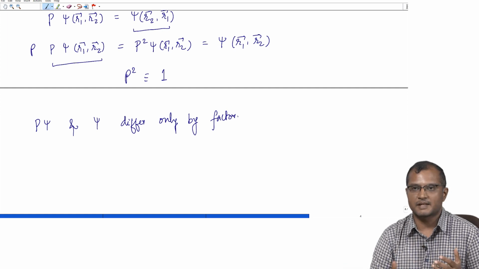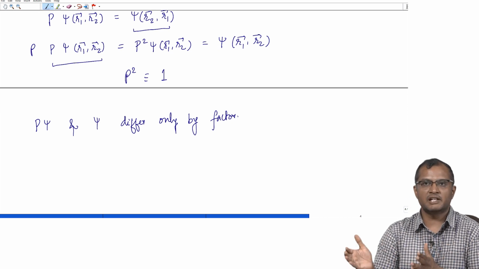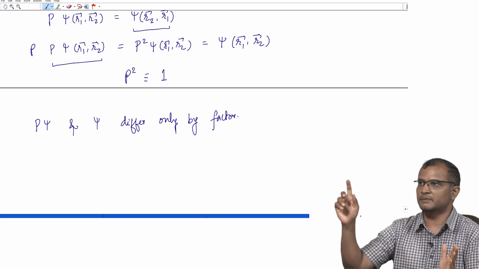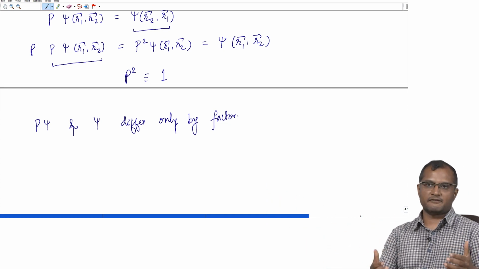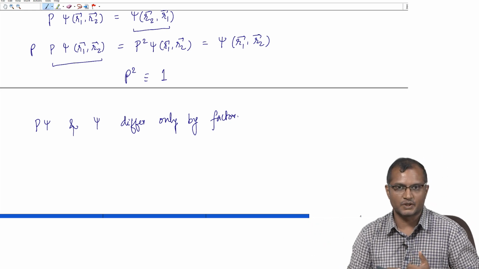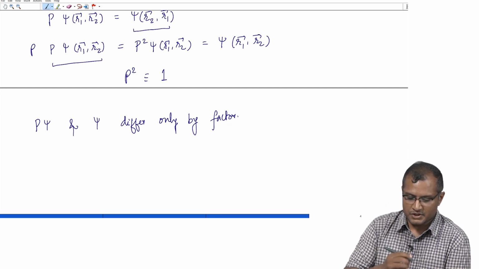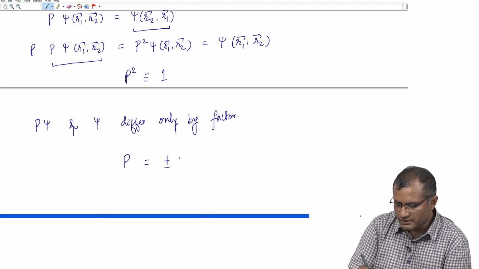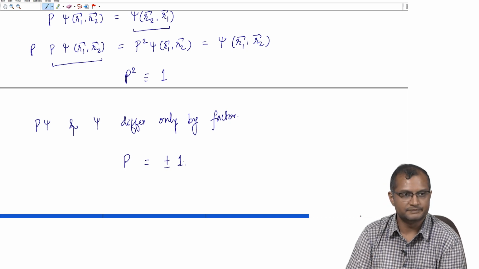It is just the same, because P psi and psi should differ only by a constant prefactor. So, the eigenvalue equation is not changed, you have the same prefactor on both sides. H operating on P psi gives me E operated on P psi. If P psi differs from psi by just a factor, you are looking at nothing but H psi equals E psi. You can knock off that constant prefactor on both sides, which tells me that my operator P should have the eigenvalues plus or minus 1. That is the only way I can make P square 1.